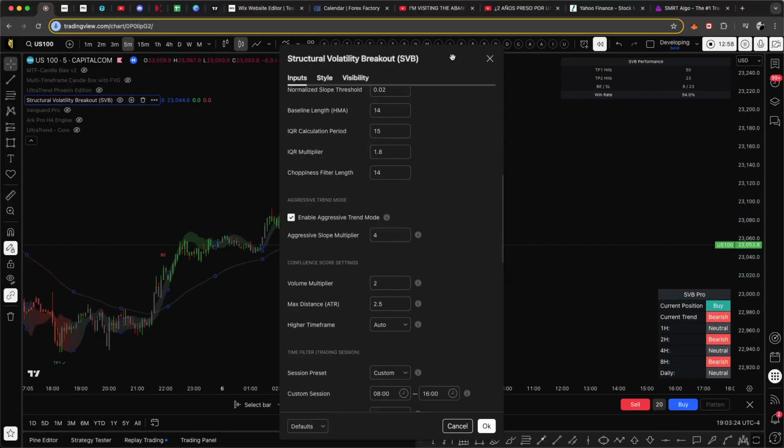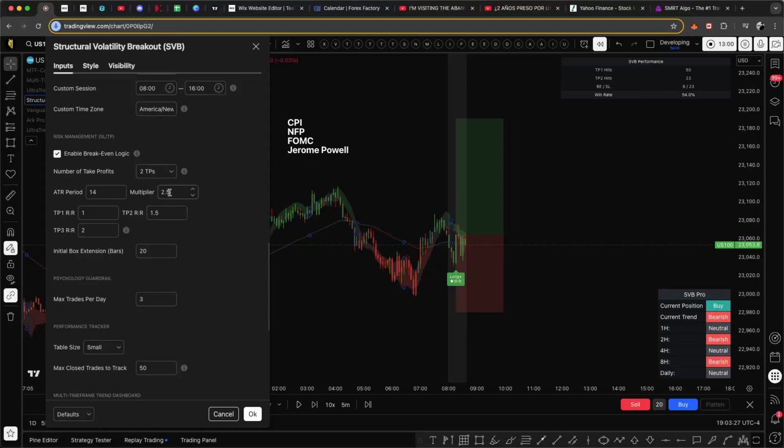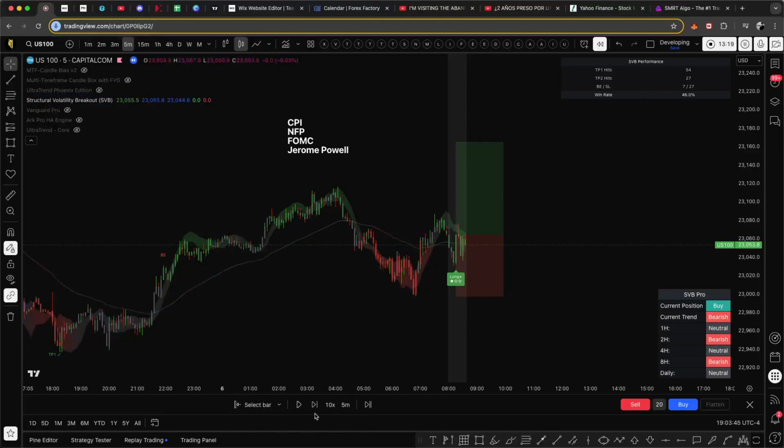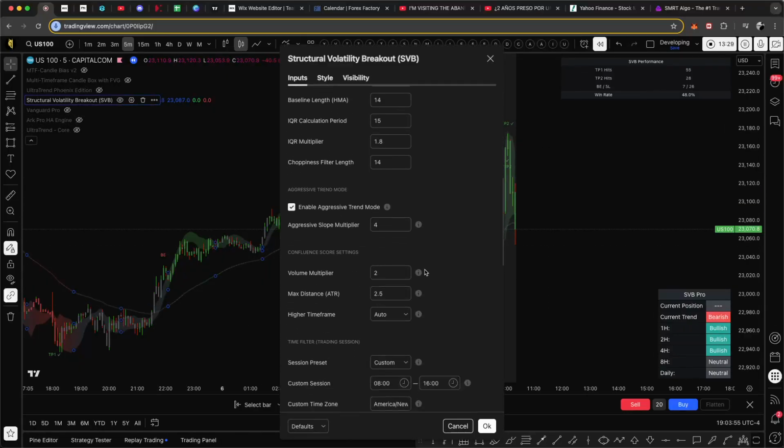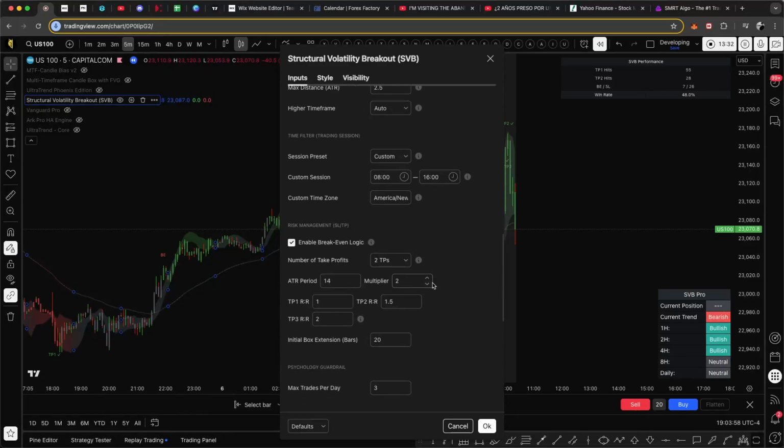Notice that when I move the multiplier, let's say from 2.5 to 2, notice what happened here. Boom, I move it to 2, and you see, it reduced. So it gives you a different stop loss. The distance is a little bit better. Notice what happened with this trade. If I had it on 2, I could have actually won this trade. I had it very low, 1.5.